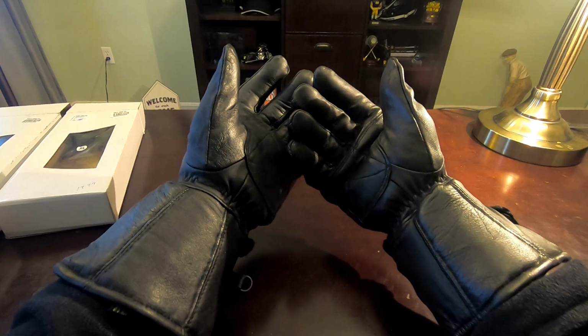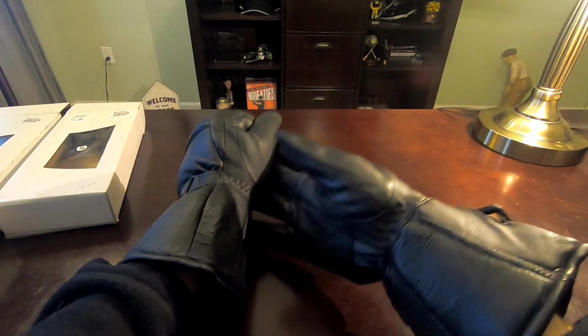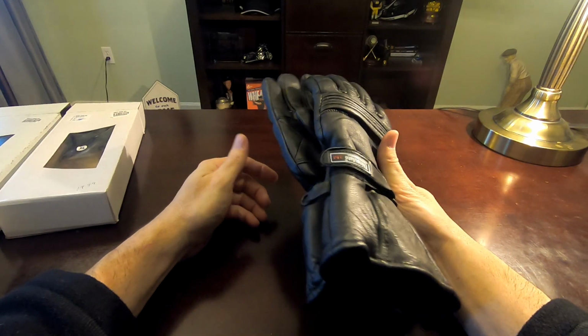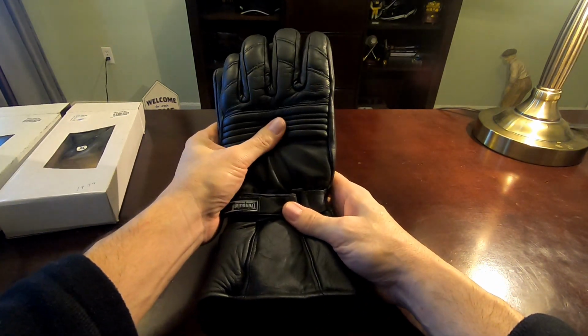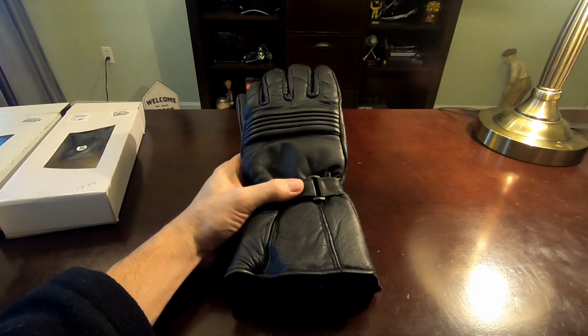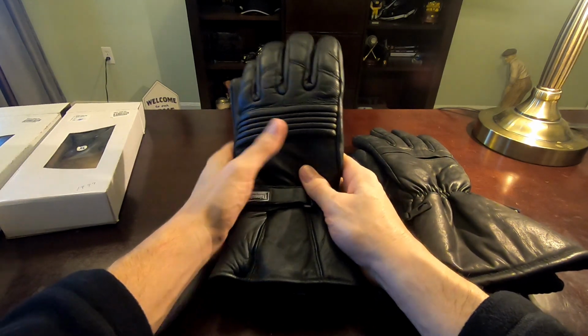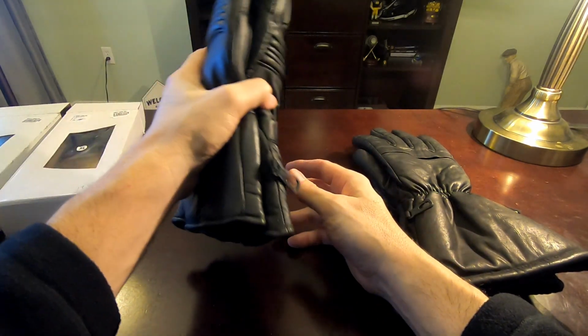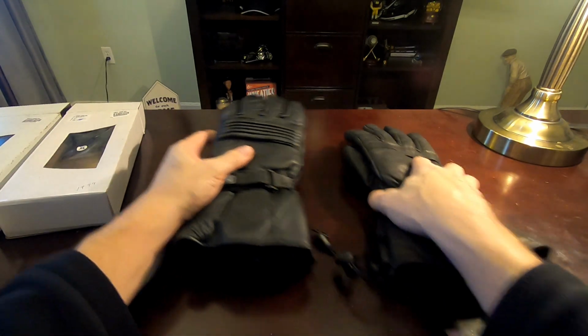These are an extra large. I like how they feel. And I'll tell you what, for $24.99, I think these are a good pair of gloves. If you haven't bought anything, I know the ones at Harley are way over $50 for these. So my recommendation would definitely be to get these gauntlet gloves, especially if you're on a budget. So $24.99 for the gauntlet gloves. My recommendation is that you would get those.